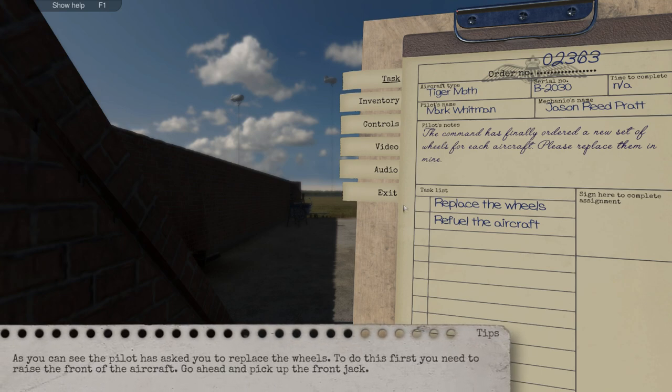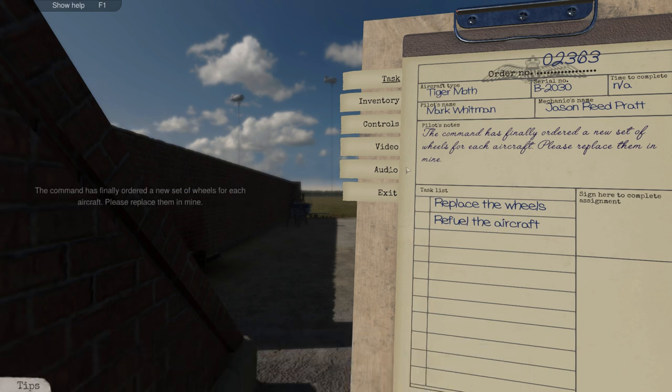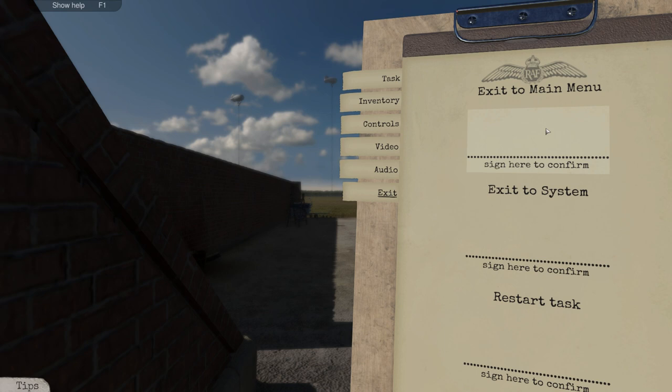you can see that the second mission in the game involves the command finally ordering new sets of wheels for every aircraft, and we're supposed to replace them and then refill the aircraft. Refilling the aircraft, topping off the fuel, is pretty standard on everything. So, I can exit here. Exit the system, or exit to the main menu. Of course, you have to sign, but you can do anything. It doesn't really matter. This is just a nice color thing.